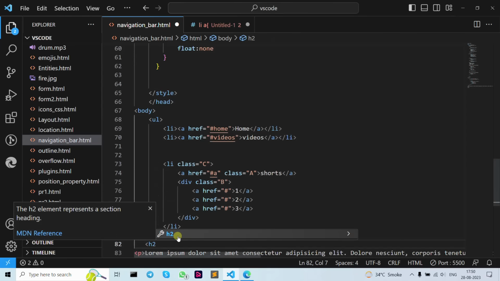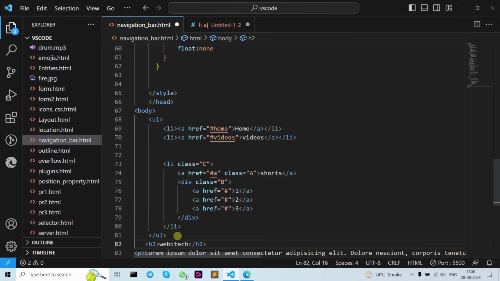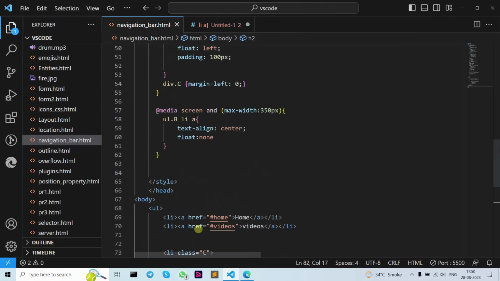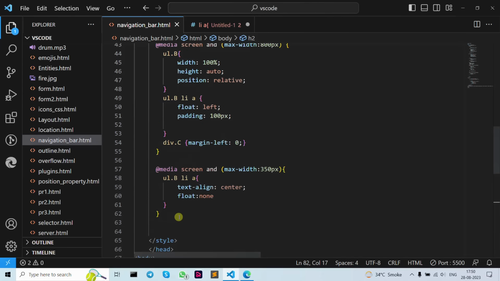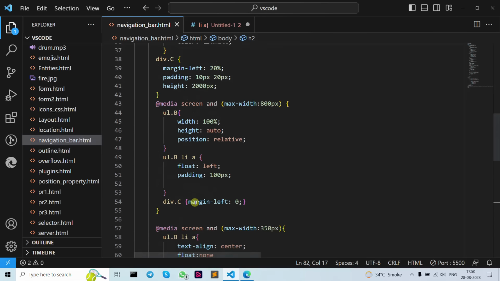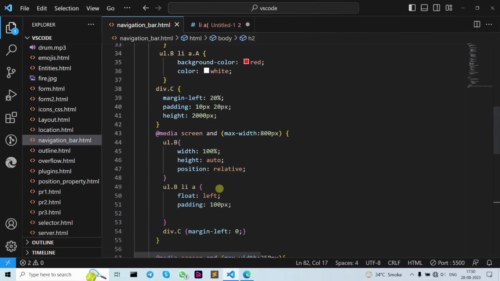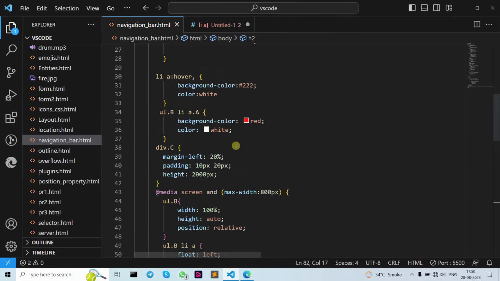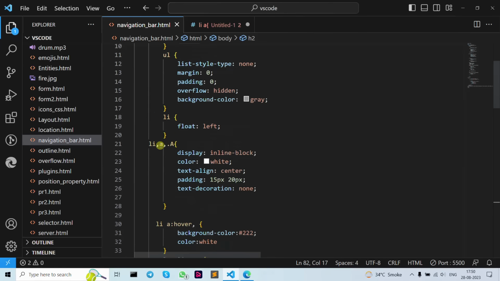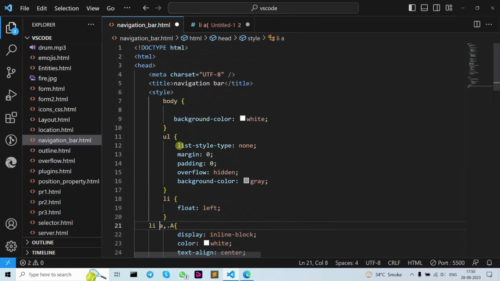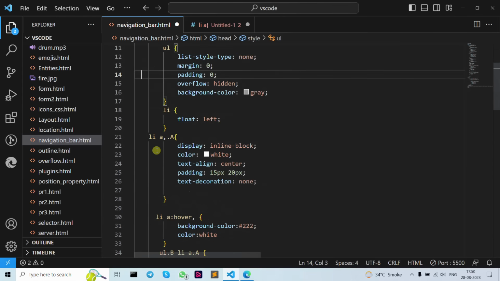Now let's create a new one, h2 and b tag. Okay, then save. Now we need to change it here. Okay, guys, let's see which we need to change. So we need to change our first one. As you can see, I use here our UL tag. UL tag is perfect here. We don't need to change anything. It also has a li. And this one is our capital A class. So also we don't need to change it here.